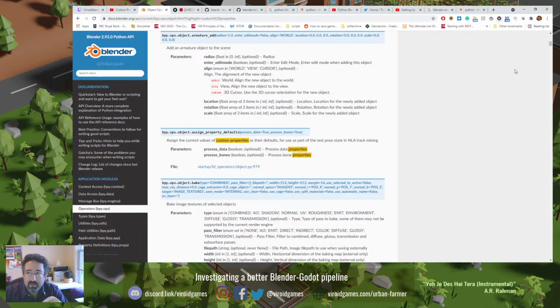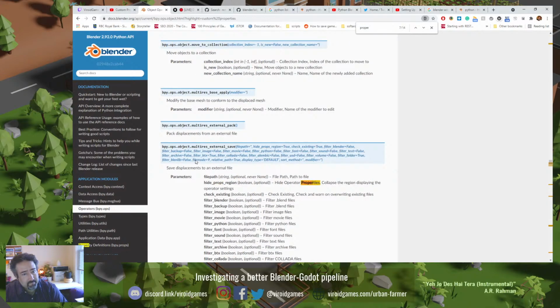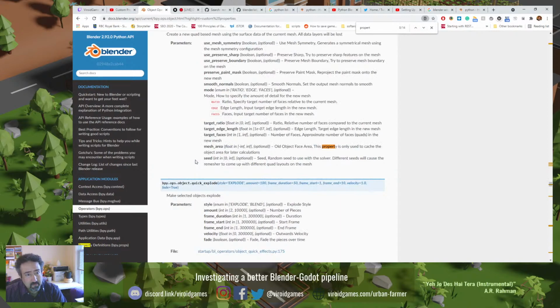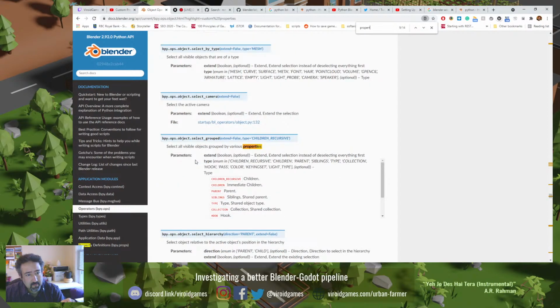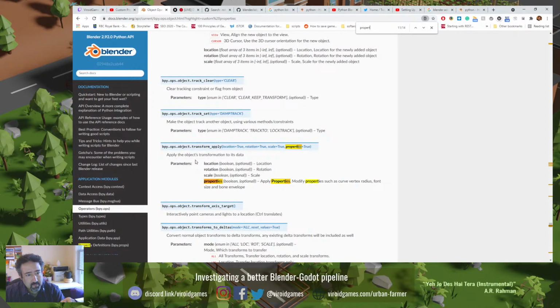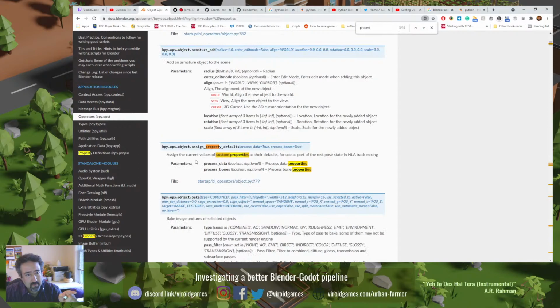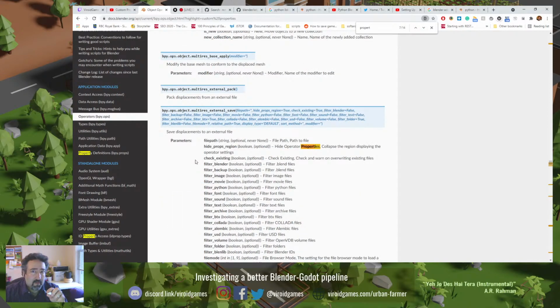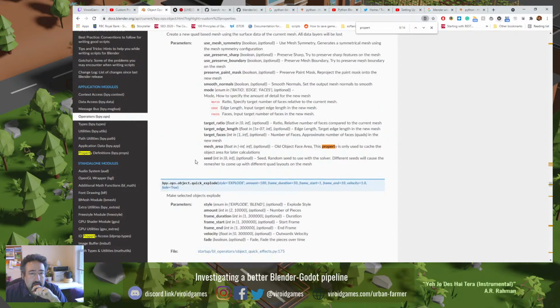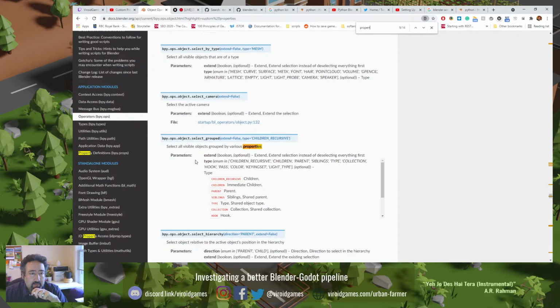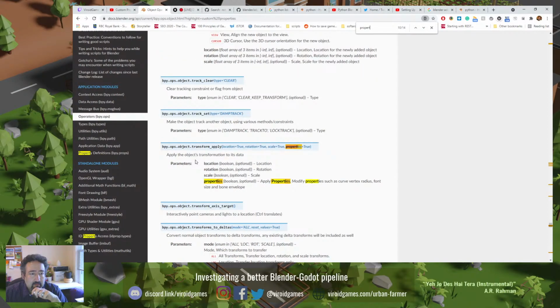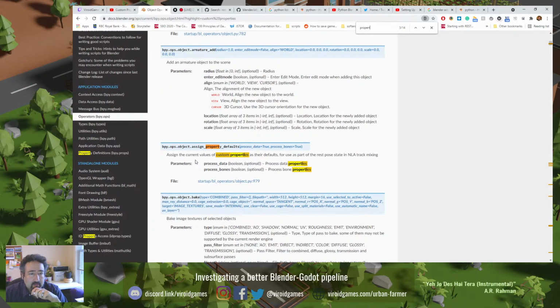Which can only mean this page will have, and it's a long page, maybe a set property, something like that. Disappointed. BL operators. Okay.